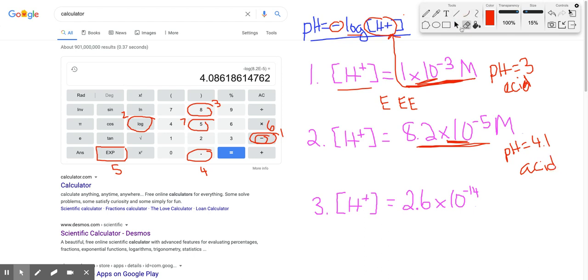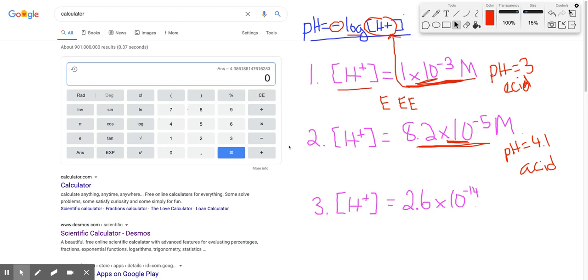Okay. So it's not as bad. You just have to remember how you put it in a calculator. So let's try the last one. So this time I'm not going to quite label it. I'm just going to show you how I'm putting in the keystrokes. So we're going to clear it. We're going to do the negative.